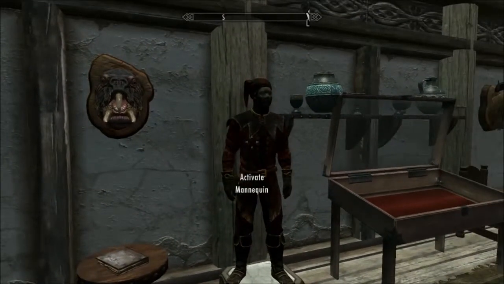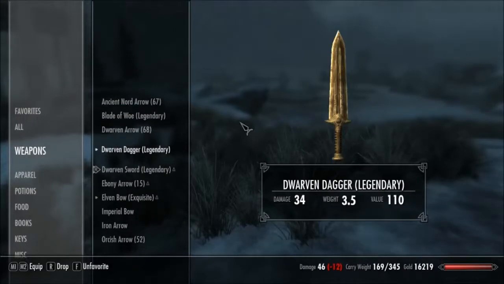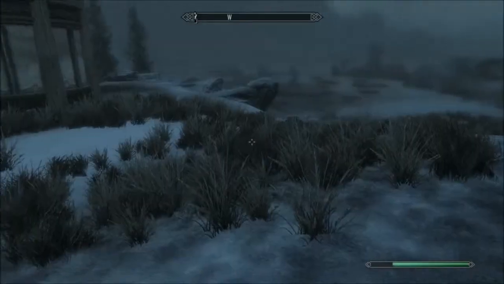moments of doubt. Okay, the Blade of Woe improved up to 44 damage, which is 10 better than my Dwarven Dagger, not even including the absorbed 10 points of health. So we're going to be using that. We'll put the Dwarven Dagger into storage.